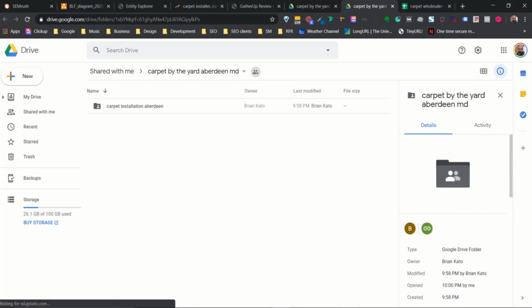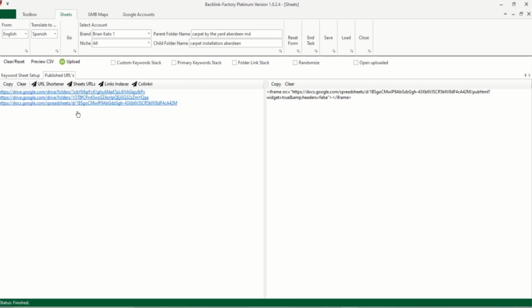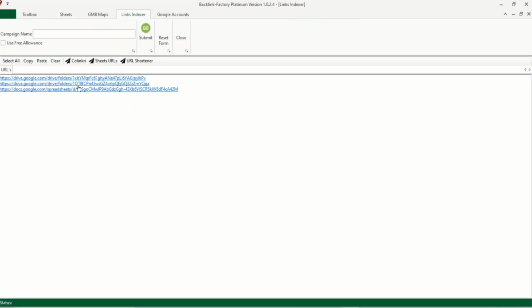The very last step that I do here is, with any of these published URLs, I would go into Links Indexer and use the free allowance. Call this Carpet Installation Aberdeen, click go.